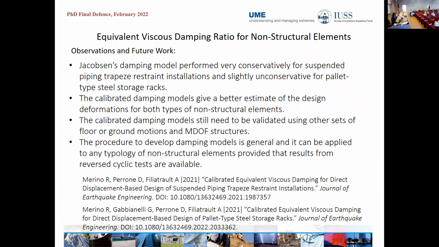So, some observations and future work on this topic. Jacobsen's damping model performed relatively conservatively for suspended piping trapeze string installations for high drifts, and slightly unconservatively for pallet type steel storage racks in the down aisle direction. The calibrated damping models gave a better estimate of the design deformations for both non-structural systems.